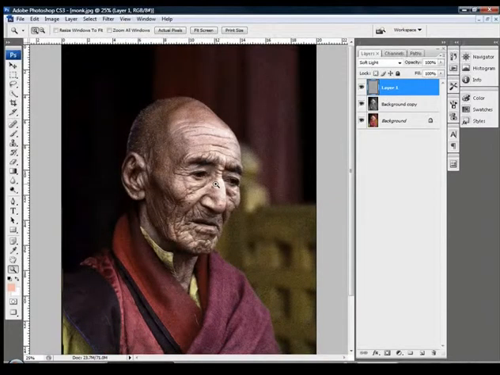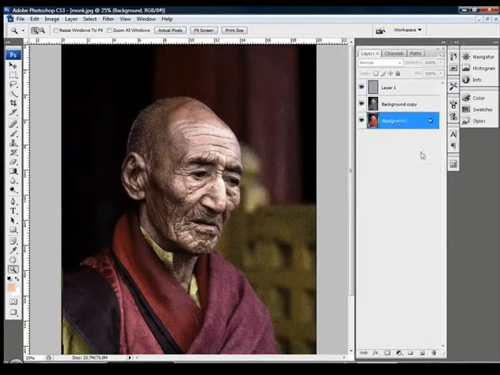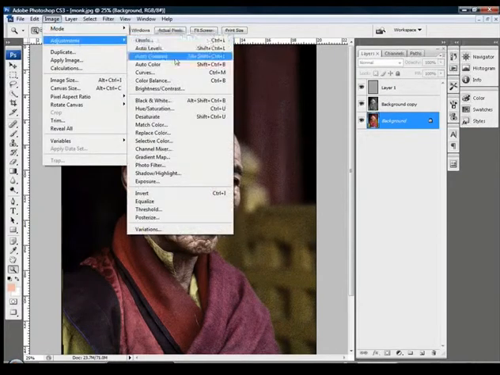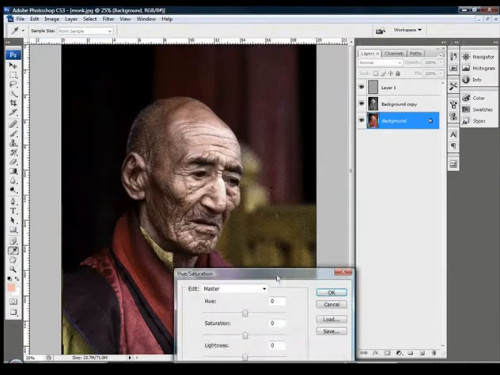show. Now although we want the effect to be quite muted in this portrait, we do want to boost the colour saturation a little, so for that we'll return to the background layer and we'll go to Image, Adjustments, Hue Saturation.